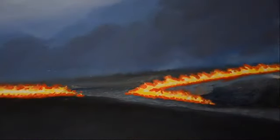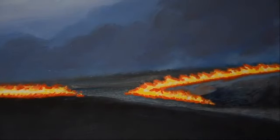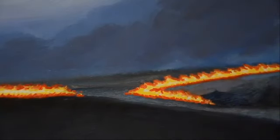Now I move on to painting the fires in the distance, adding smoke on the ground and defining the horizon. The red and the yellow is still wet, so I'm able to pull that color into the smoke and the ground.